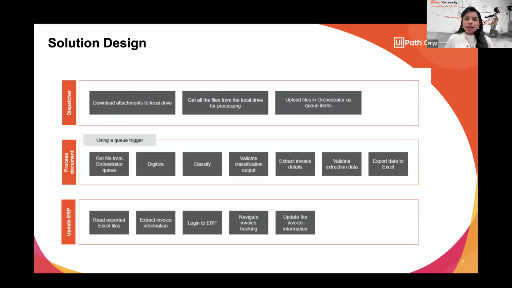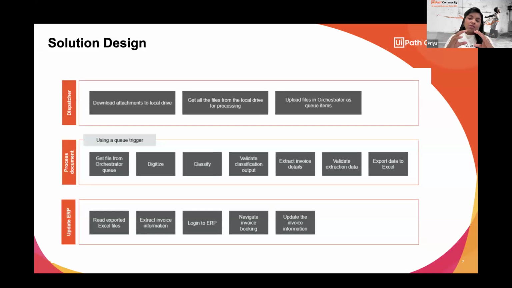In the document understanding process, it's always highly recommended to separate into 3 separate processes. First is your upstream process, which is your dispatcher. Here, all you do is gather all the information. This is where you collect all the data, all the documents, whether it's downloading to a local drive, getting it from OneDrive or your shared drive, so you get all the files ready for processing. Once you have that, using a simple dispatcher, all you're going to do is upload it to a queue item in Orchestrator, making it ready for your subsequent process. So you have a dispatcher, which is your first upstream process that gathers all the information.